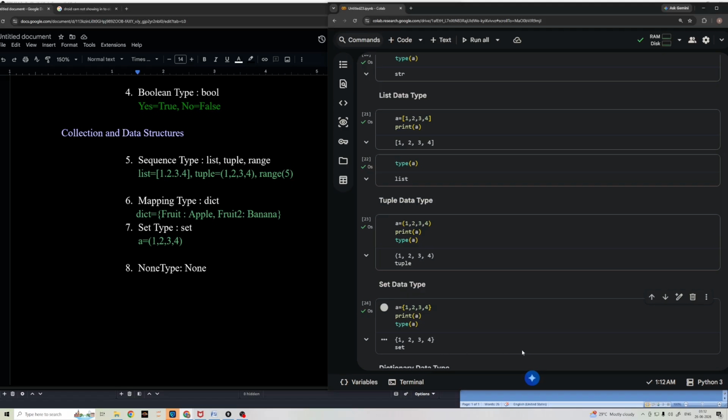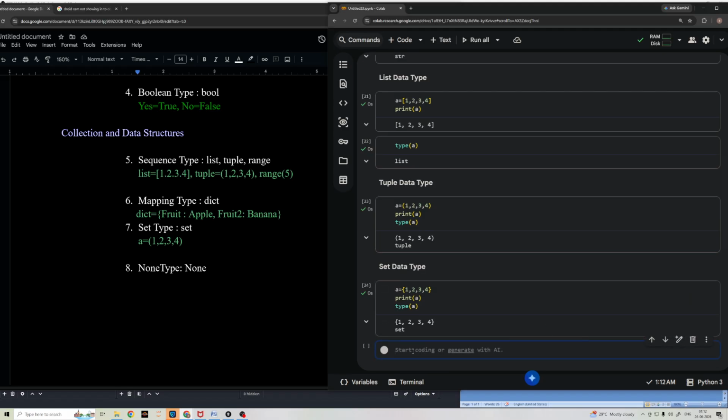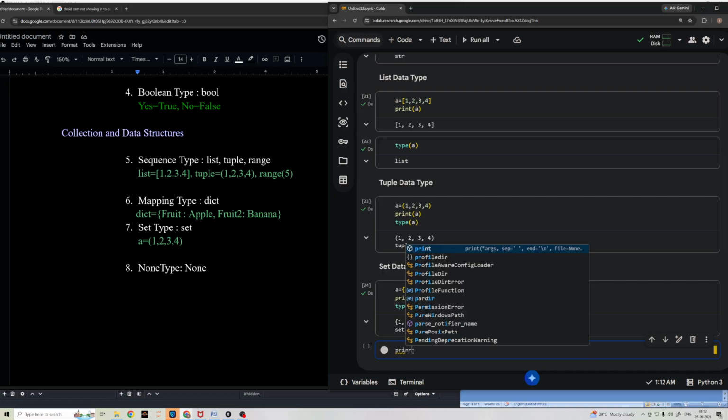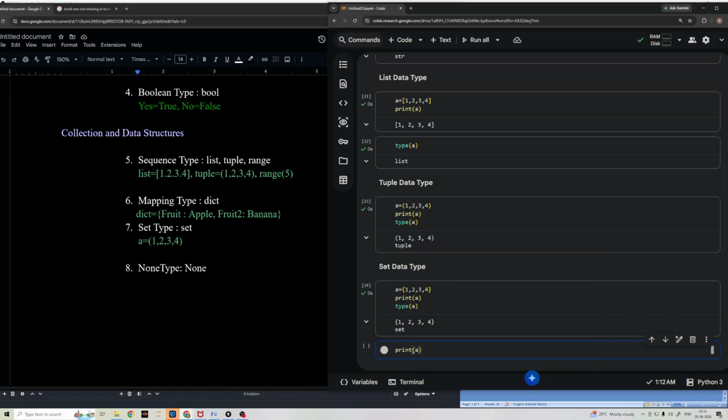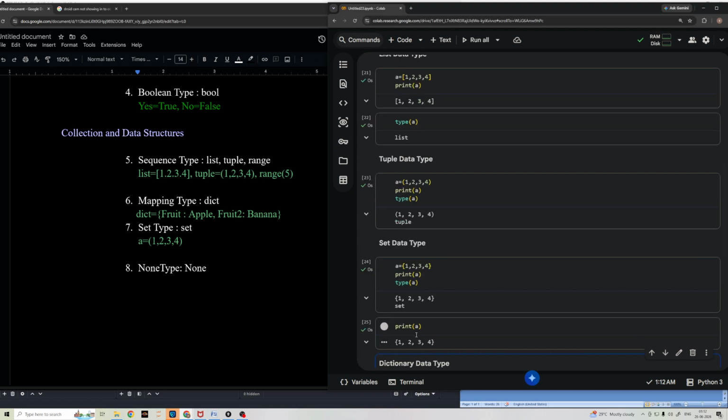And again, as we discussed, this is a sequence of data. Now let's print A again. It's saying sequence, but in a set the data will not be stored in order. It will not always be displayed in an ordered sequence.